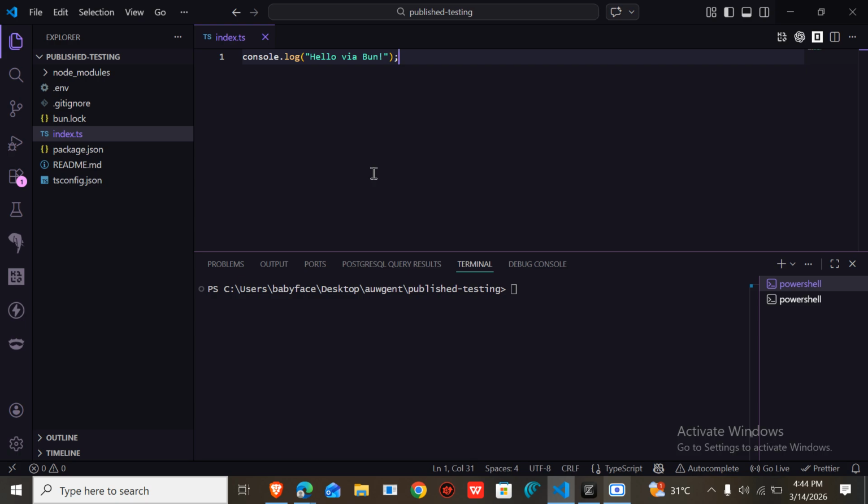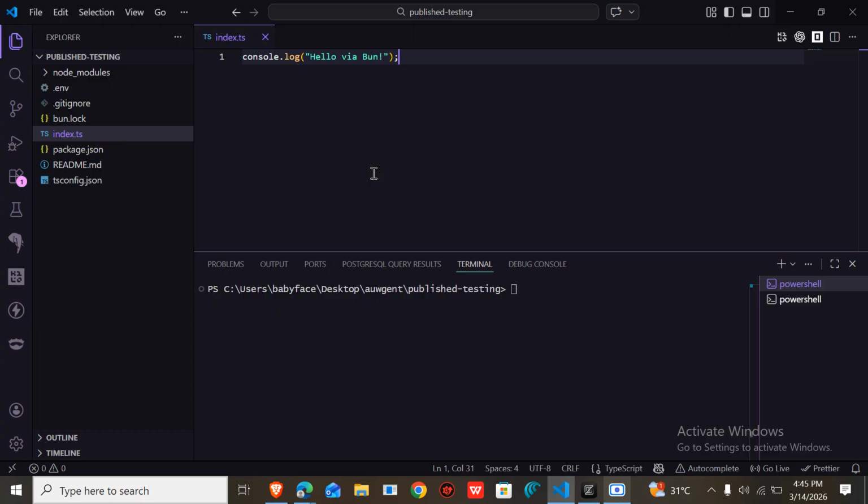To explain this, how to define a function in TypeScript is different from how to define a function in Python. So how we do it differs across runtimes, but not how we compose functions, not how we pass context or whatever. These things are actually going to be the same across every runtime if you use Auwgent.